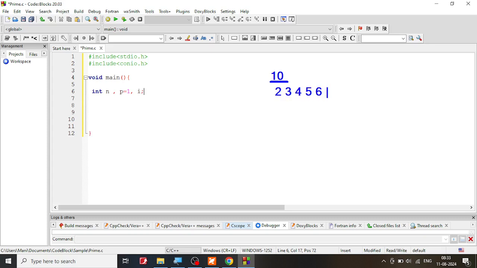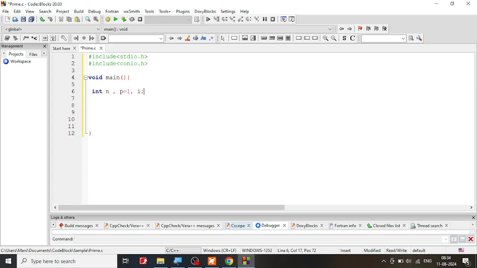That means there must be something that will take care of these numbers 2, 3, 4, 5, 6 and so on. That is taken care of by i. I will take the value 2, I will take the value 3, I will take the value 4, 5, 6, 7, 8 and so on and so forth. So that i is meant for that, which will continuously take new values.